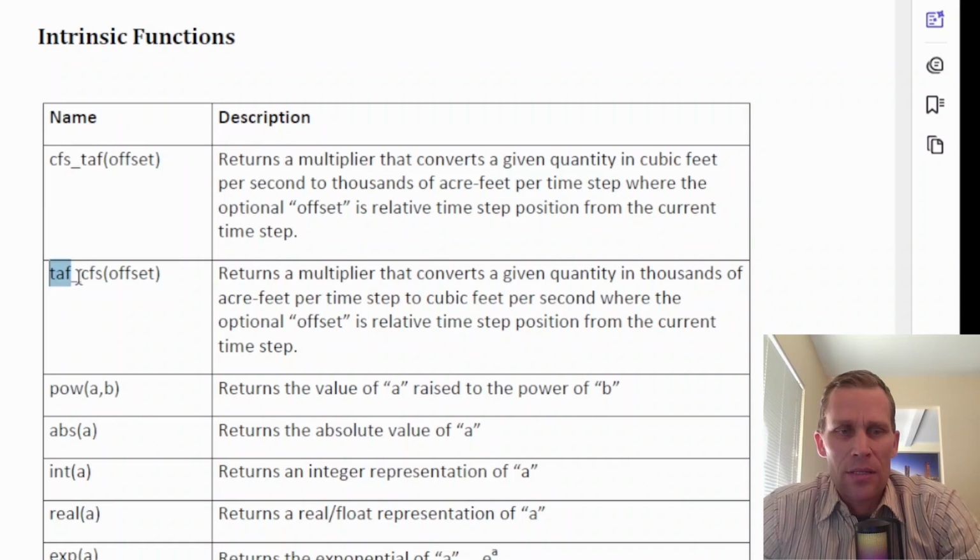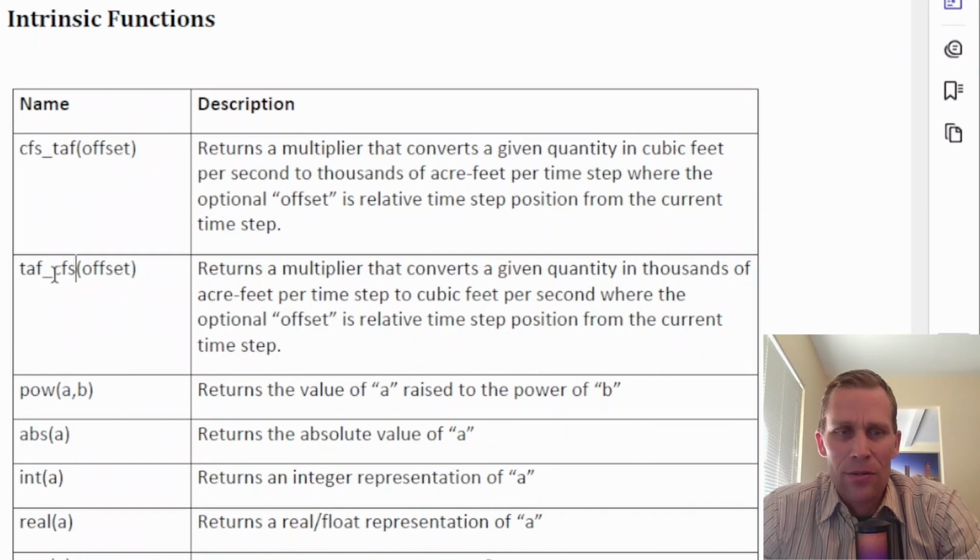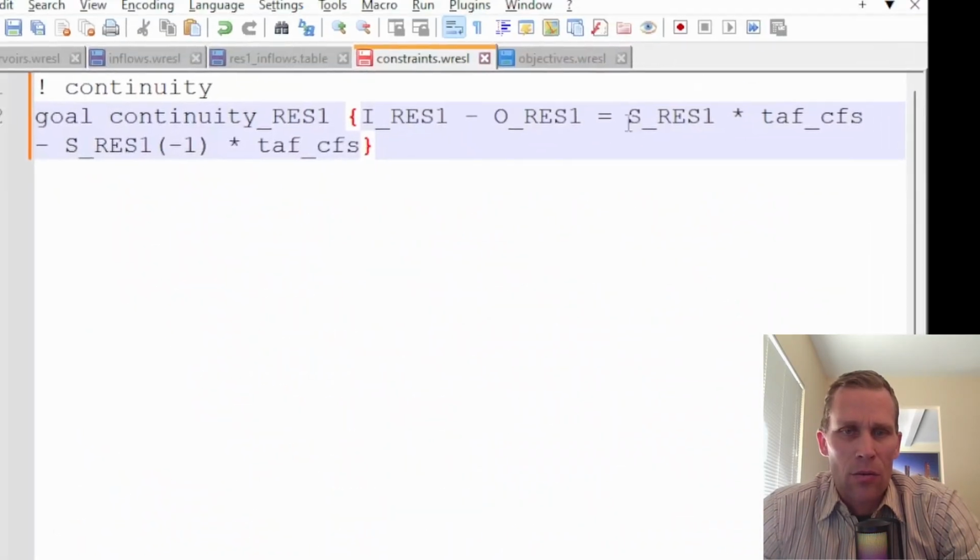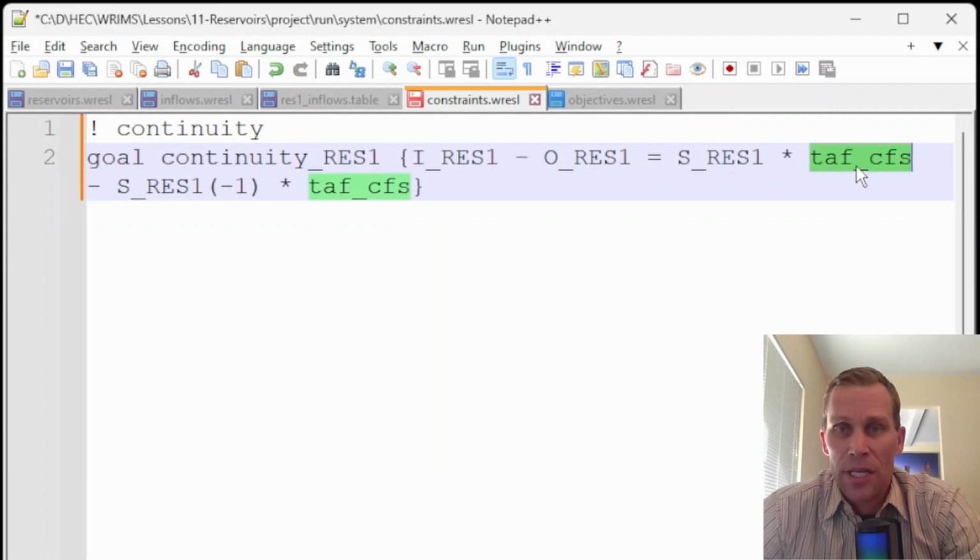And the second one down is the one we were just looking at. TAF_CFS returns a multiplier that converts a given quantity of 1,000 acre feet per the time step to cubic feet per second, where you don't have to use the offset. And if you don't, it's just assumed to use the current time step. Okay, so what that means is TAF_CFS is just a conversion factor.